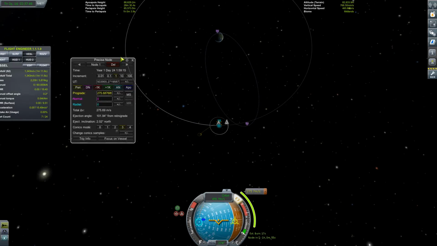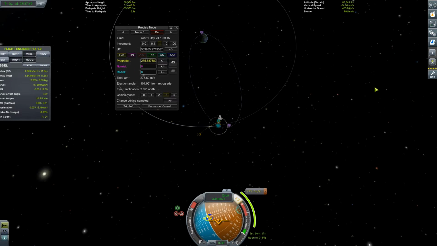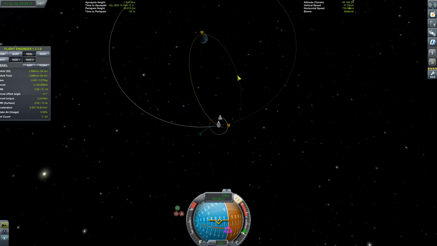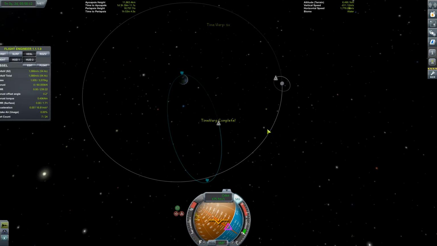Oh, 10, no. Cool, that'll do it. Got batteries. There we go, lovely. Let's get those last little few meters per second. Hmm, that's a bit not like. Let's take some of that off. We'll just burn a bit retrograde to slow down a little bit.